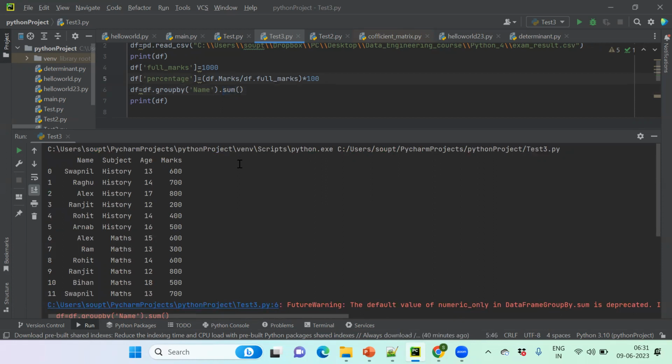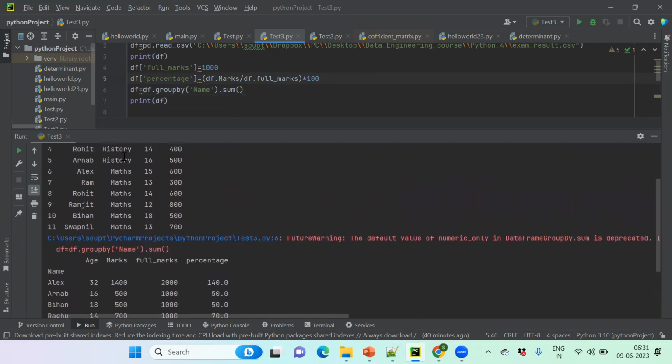But I cannot do a summation operation on top of subject. I'm grouping by name, but not subject, so it is taking subject to sum, which is not possible.